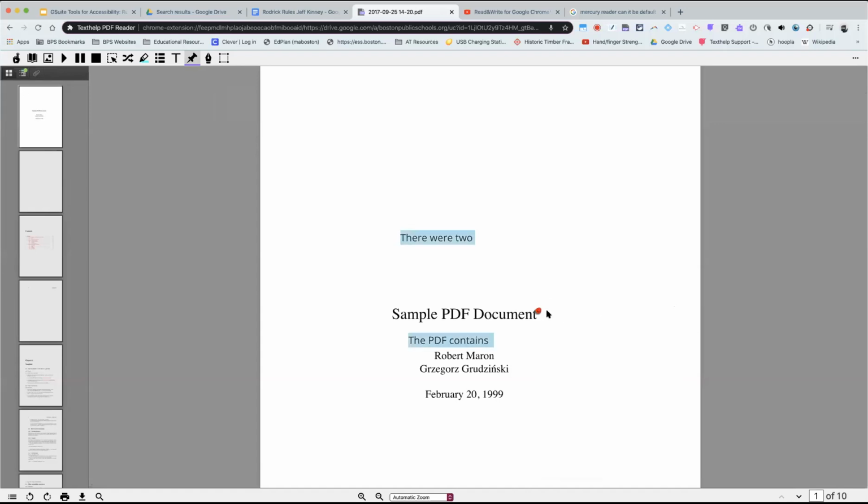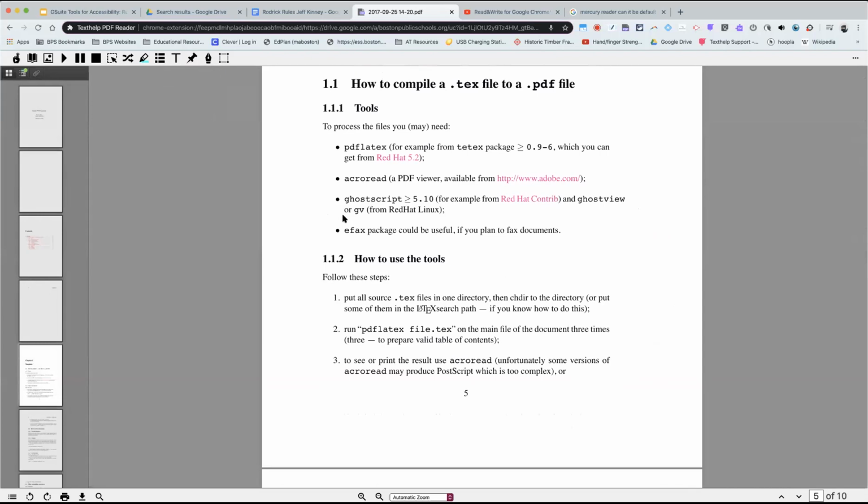So it puts a pin here, and that way when you click on the pin later, you'll be able to see the note that you put. So there's some kind of cool features in the PDF reader. And for some of the PDFs, like this PDF is a very friendly PDF, so you could easily have this text read back to you.